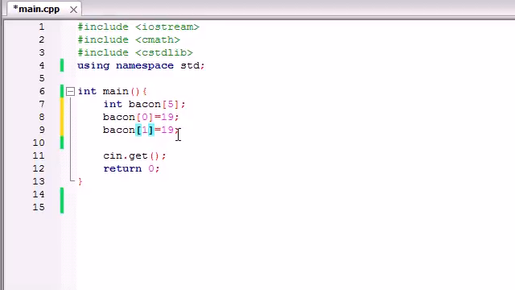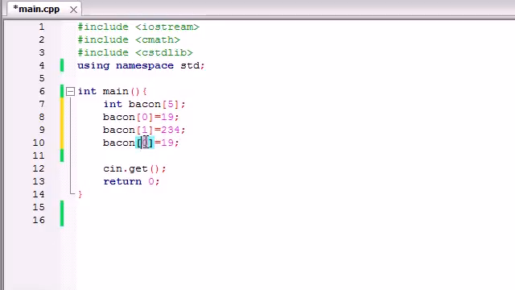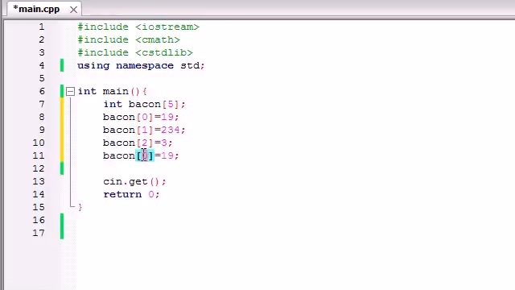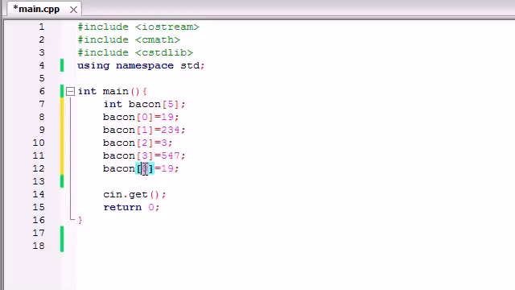The first one, let's set to like 234. The second index is going to be equal to 3 or something. The third index is going to be equal to whatever that is. And the fourth index is going to be equal to whatever that is.